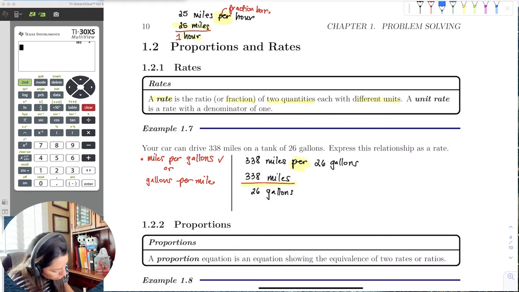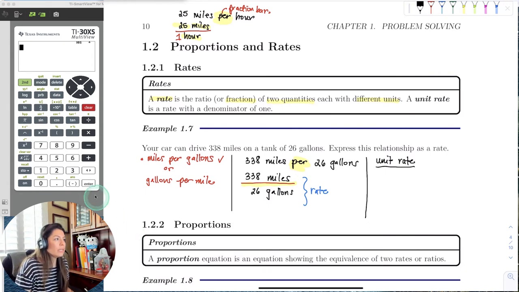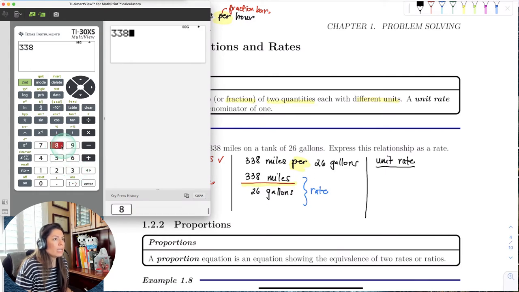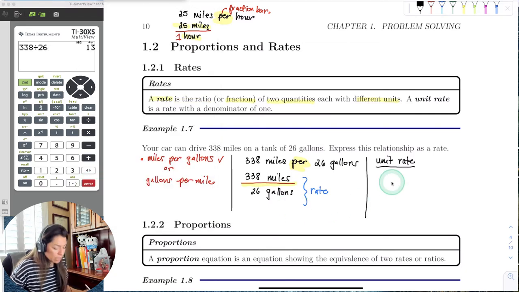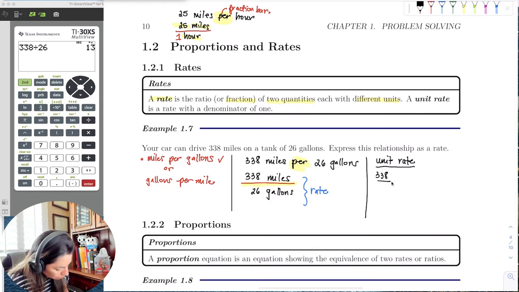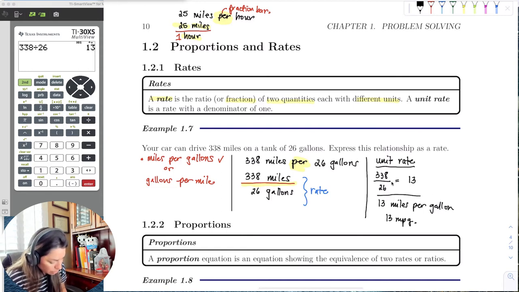So let's go ahead and get the unit rate. So even though this is a rate, in the real world we're looking for the unit rate. It's just the way we function in our stores and economy. So the unit rate would just literally be going to the calculator and putting in 338 divided by 26 and just getting whatever number pops out. So 13. Perfect. So this means we have 13 miles per gallon, or 13 MPGs.